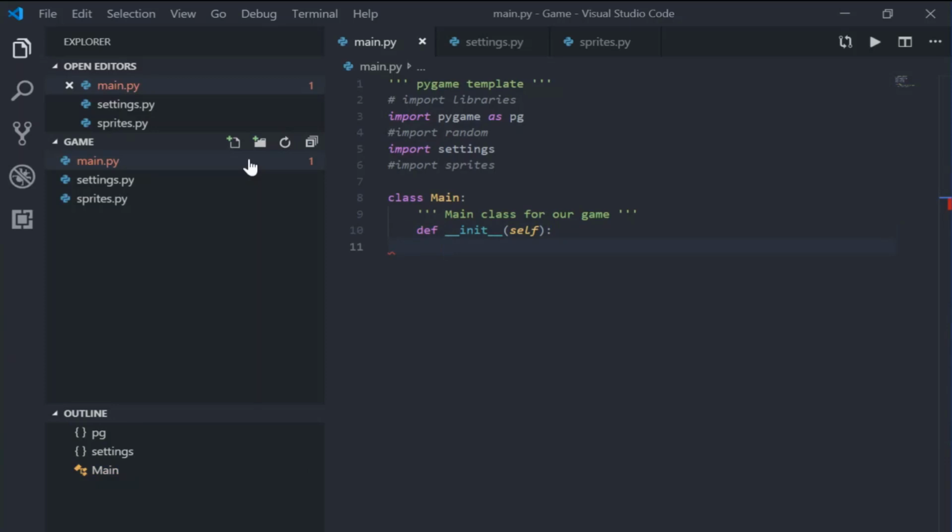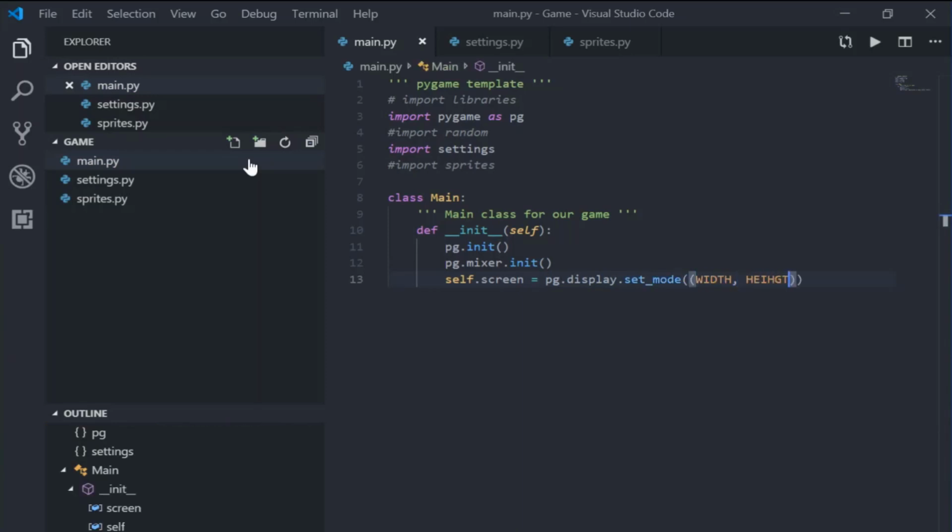First off, we will initialize Pygame. Then we'll initialize the mixer. Then we'll create a screen. And then I'll set the title of my game.